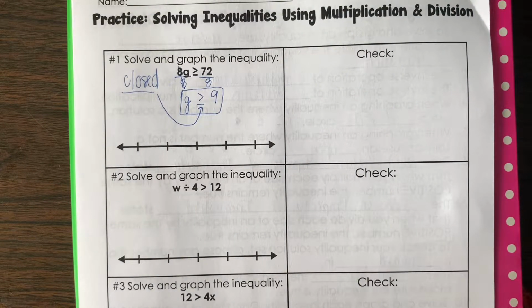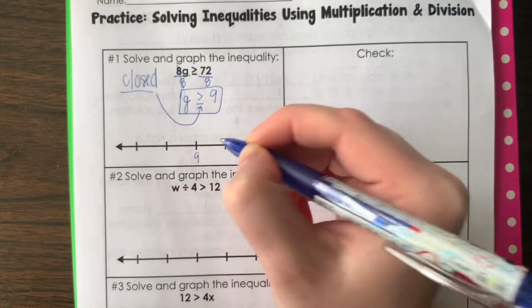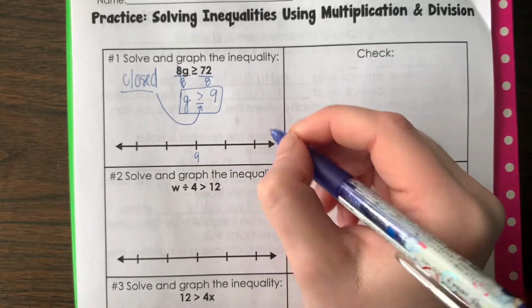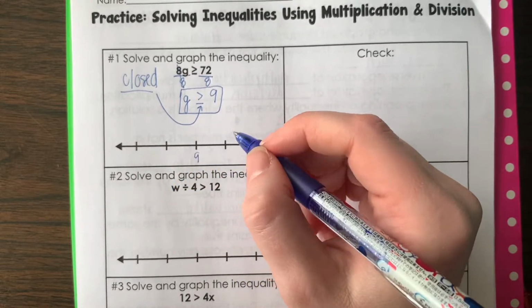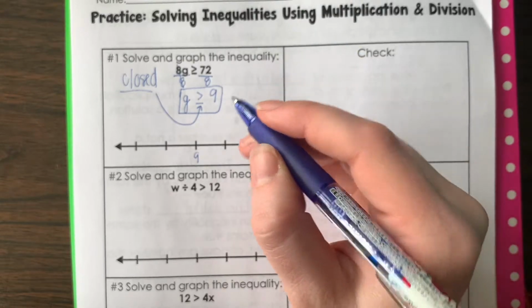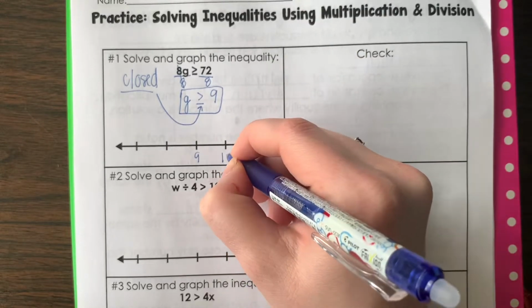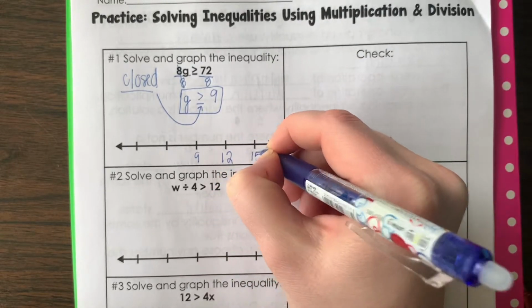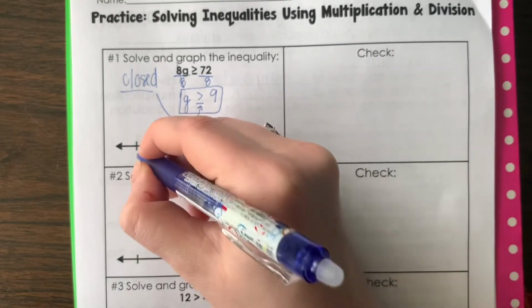All right, so if it gives us a number line without any numbers, we can choose the numbers to put on there. So let's think smarter, not work harder. So let's just put 9 in the middle, and then we could count by 2's after that. We could count by 3's. We could just count by 1's. So in this case, I'll count by 3. So we'll have 9, then 12, and 15. Going back, we would have 6, and then 3.